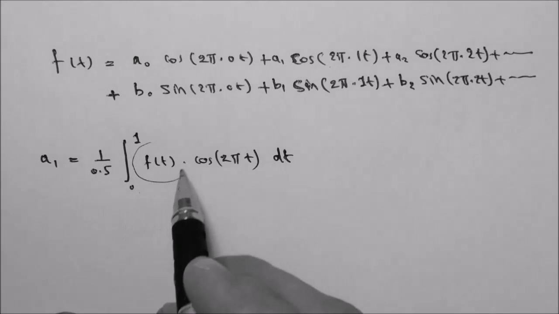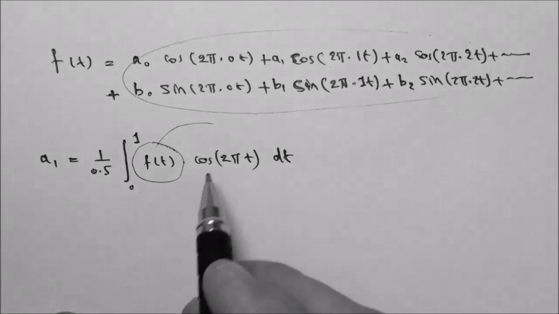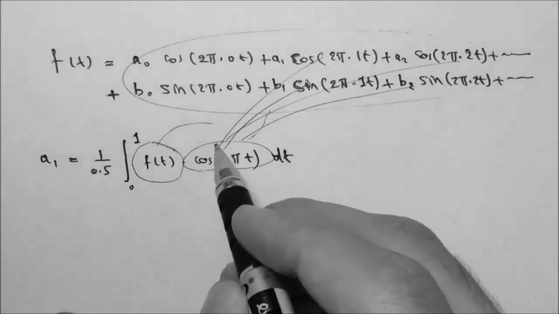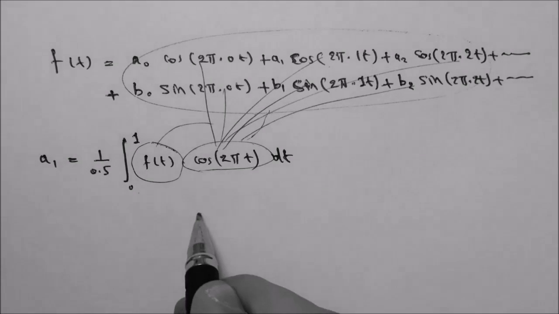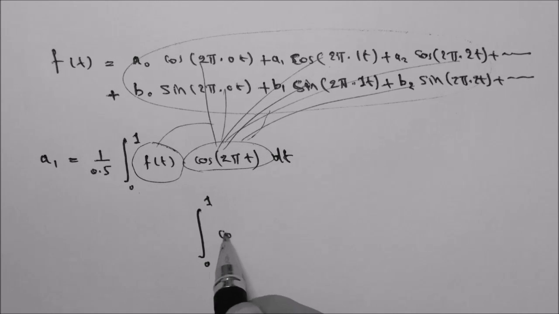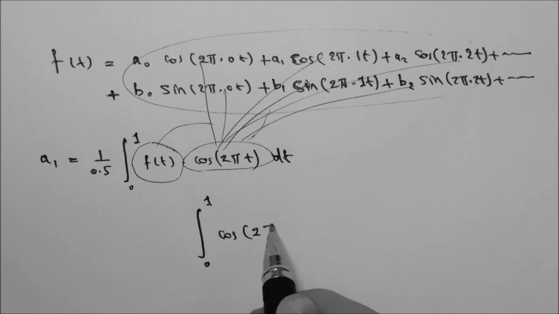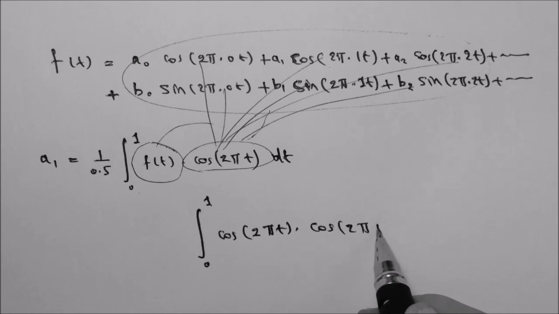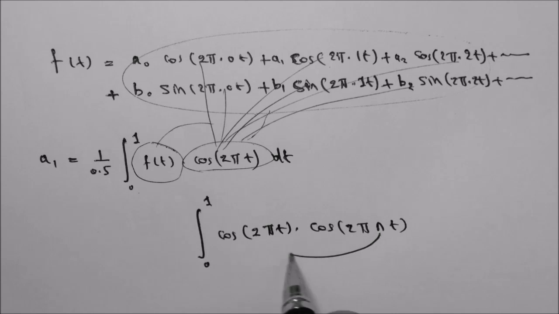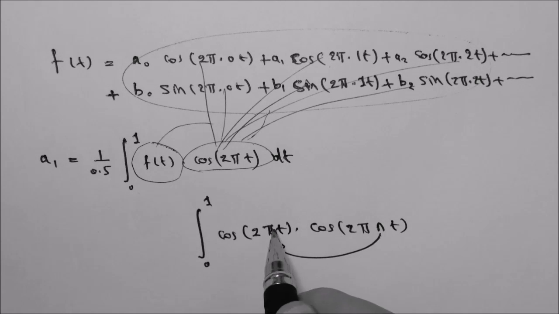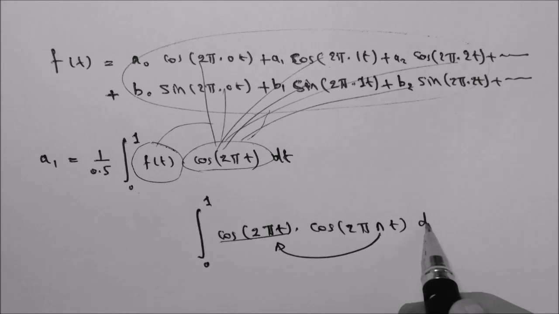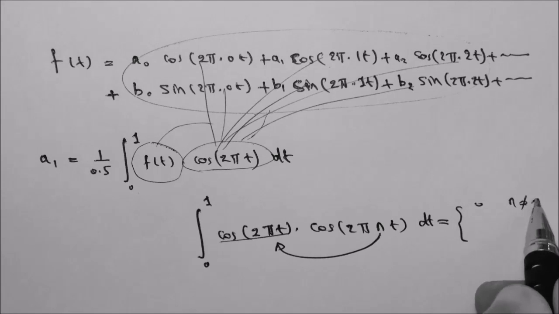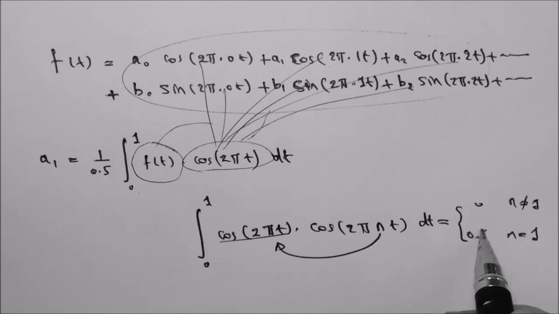Now, since we assume that f(t) equals this sum, this means that this cosinusoid will be distributed on all this sum. We have the correlation between a 1 hertz component, so cosine 2πt, and other cosinusoids that have a frequency, say nt, where n is an integer multiple of 1. Since this cosinusoid has a frequency of 1 hertz, the result is always 0 unless n equals 1. We get a result of 0.5.